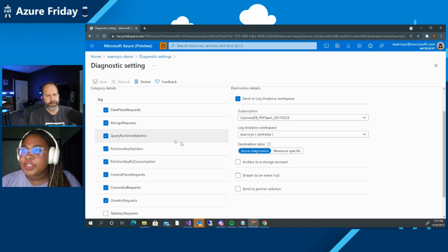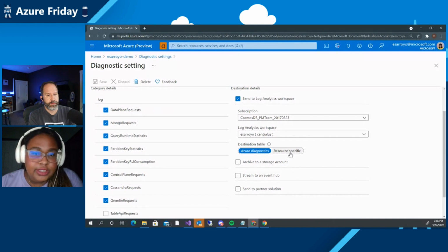So with our new feature, we have Azure Diagnostics as a destination table, but we actually want to tell customers to enable resource-specific tables. Resource-specific tables allow customers some additional cost optimizations when emitting logs. We have benchmark tests running on this. If you switch to resource specific, you save between 40 and 60% in cost using our logs with this additional option. Wow, really great improvements, cool.